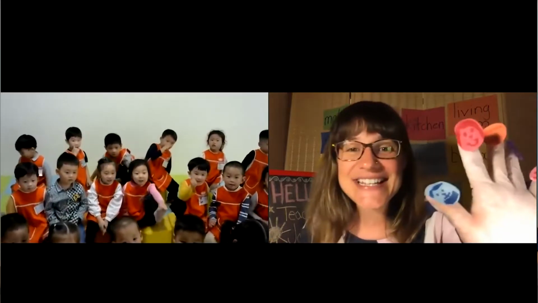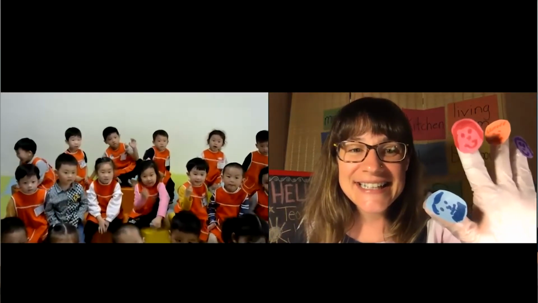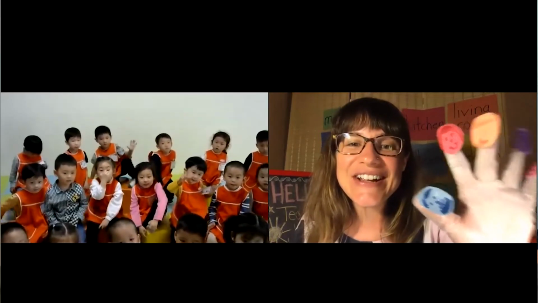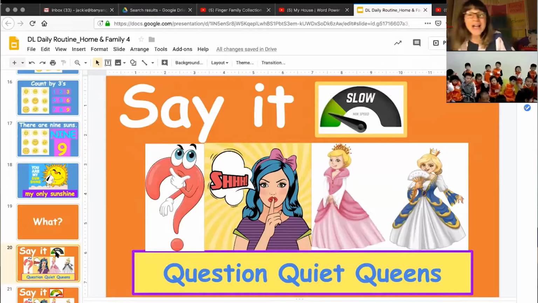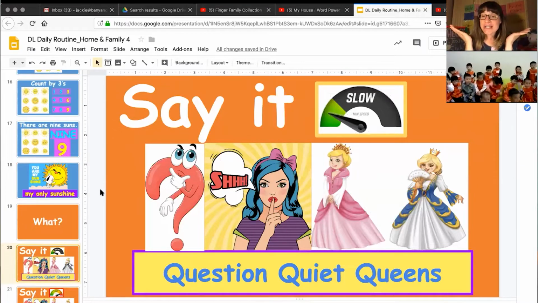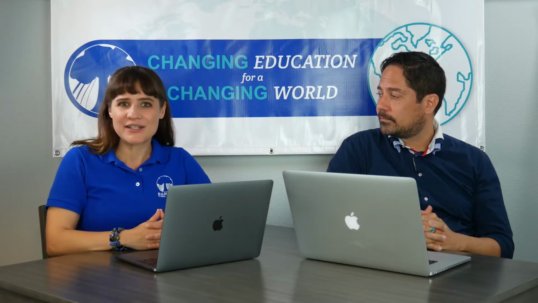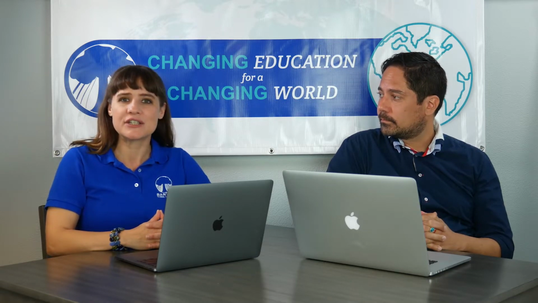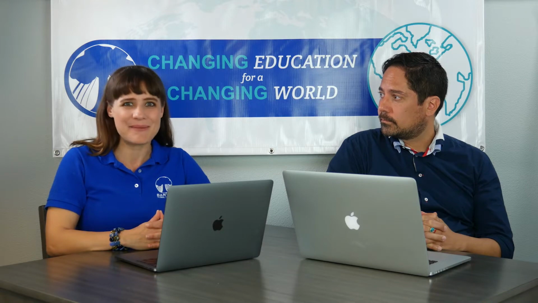Or if I'm showing a new object, I pretend that I've never seen that object before, and it's just blowing my mind. Or even if you want to use pictures and GIFs, on the screen or in a slideshow, those are awesome ways to draw the kids in. A great way to practice word choice, speech, and intonation is to record yourself and play it back.